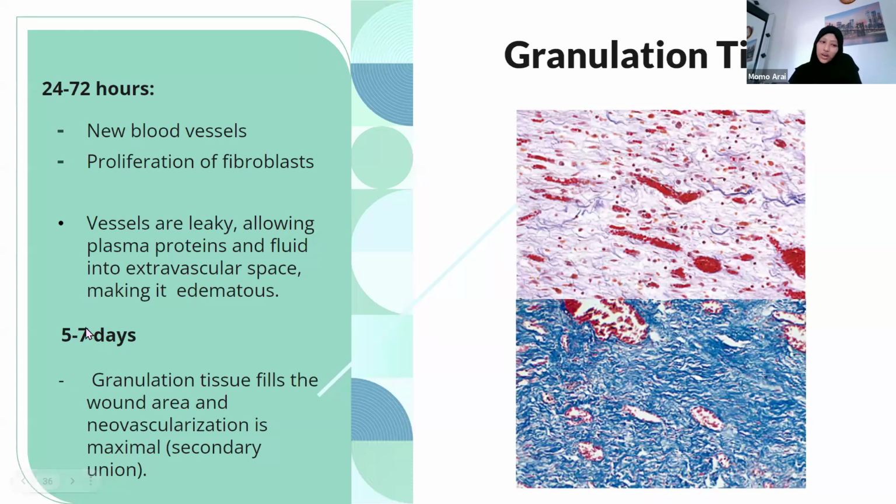See, he might ask for 1 week, and that's the same thing as 7 days. So at 5 to 7 days, or 3 to 7 days, you have the new tissue formed, which is granulation tissue. I put in a line here just to show you that this is the granulation tissue with the new blood vessels and the newly forming collagen. New vascularization means new blood vessels, and this one will take in a minute, secondary union. But this is basically the granulation tissue.